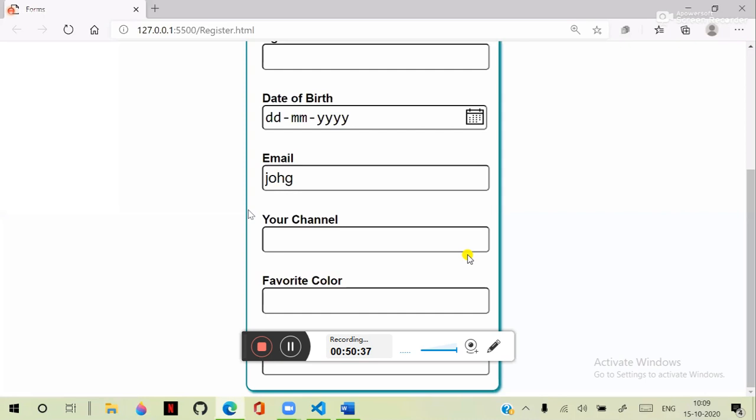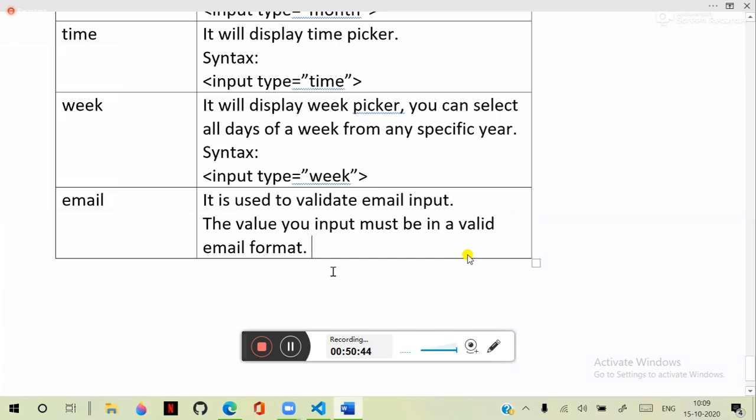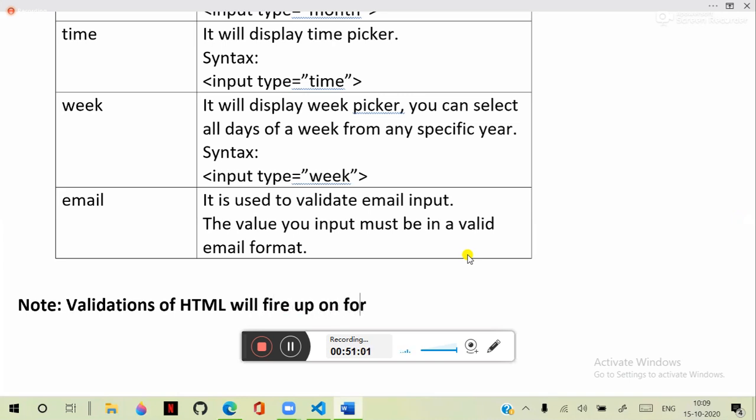Because every validation will fire up on submit. That is a very important note, keep a note here: validations of HTML will fire up on form submit.